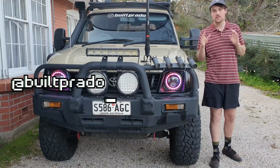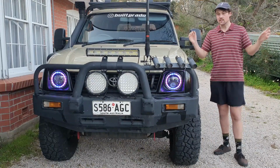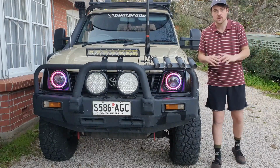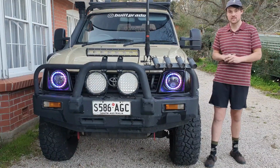Now, no one on YouTube has done a tutorial on how to install these lights on this car. So here it is, the video is going to come and I'm going to show you guys how to do it, and they'll end up looking like this and it's all programmable and stuff. So stick around and I'll take you through step by step and hopefully you'll know how to do it for yourself.